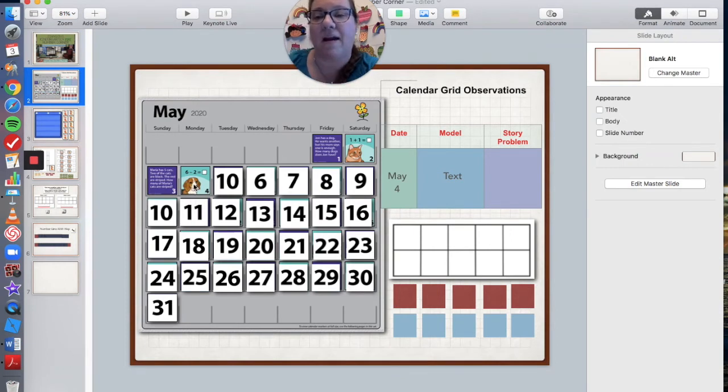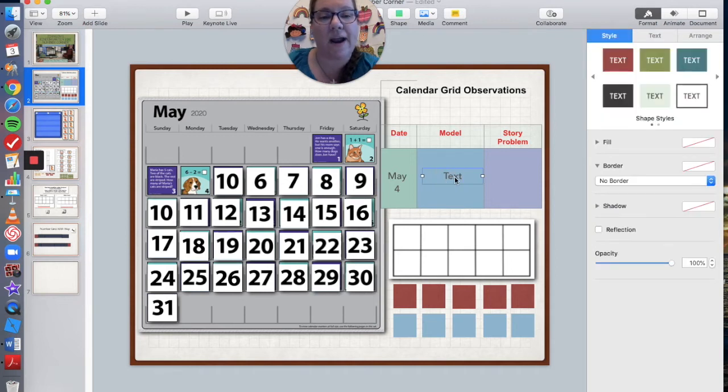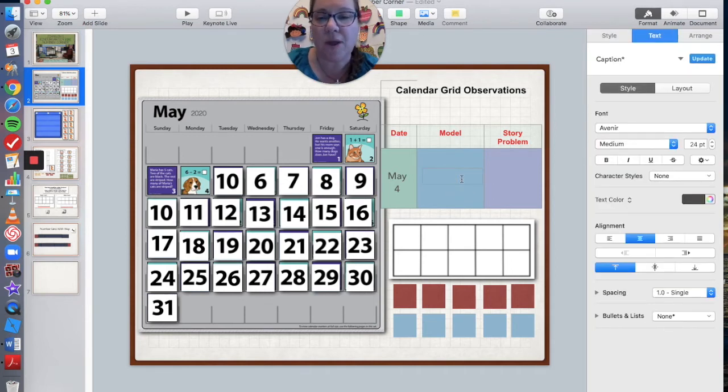All right, I'm going to take today's off, May 4th. I see a little puppy there, and I see an equation, a model. We're going to write our equation right here in the middle. By the puppy, I see 6. Then I see a line. Do you remember what that means? Minus, good job, or take away. That's the next number, 2. Does anybody know what those two lines mean? Equals, good job. And then we have to figure out 6 take away 2 equals what?